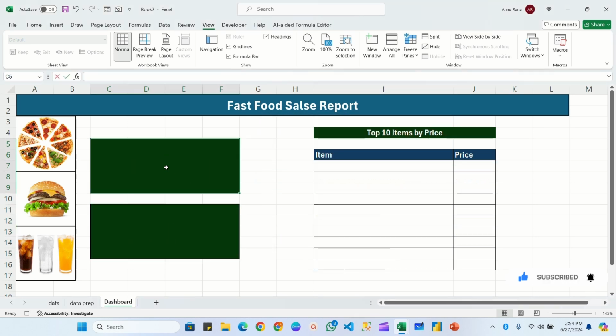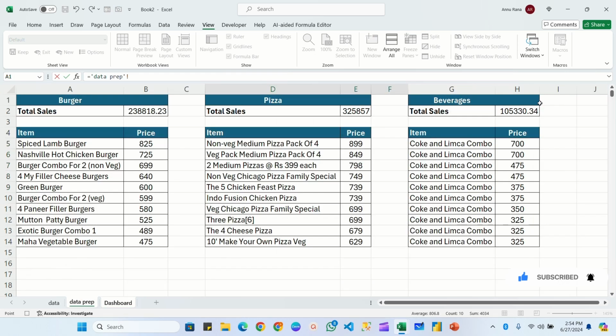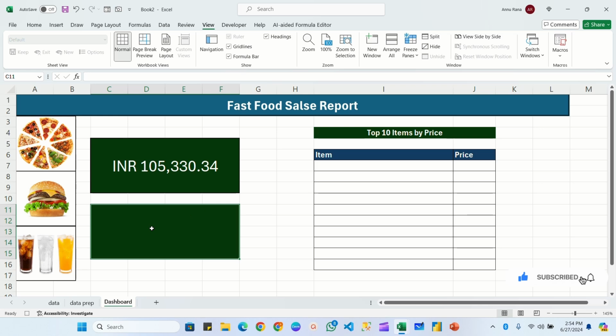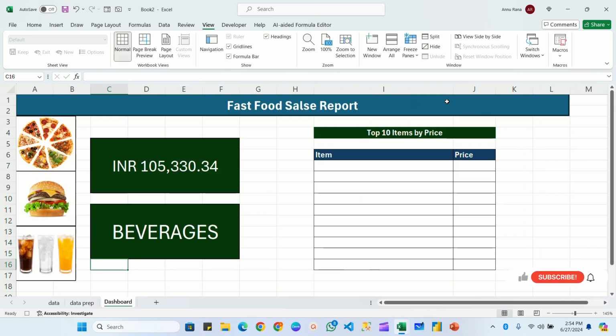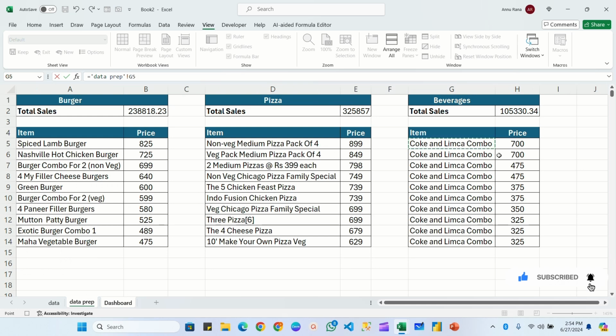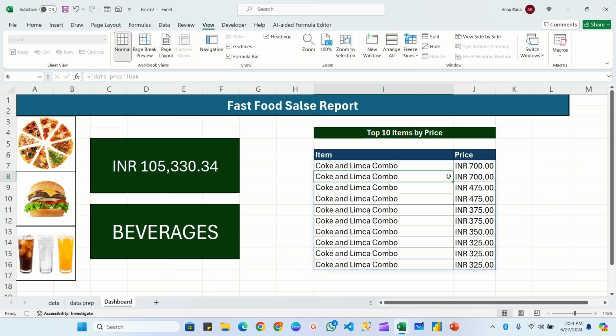Here I will write is equal to, we will pass the reference for this total sales and hit enter. For name, we will write is equal to UPPER, and we will pass the category name. Close the bracket, hit enter. Here also we will pass is equal to, and we will give this list, and we will add the hash sign. Hit enter. Now we will select this total sales. Go into macros, click on Stop Recording. Now we have all the three macros.